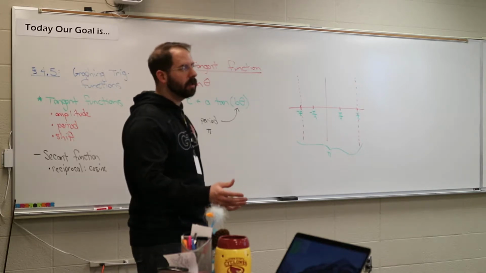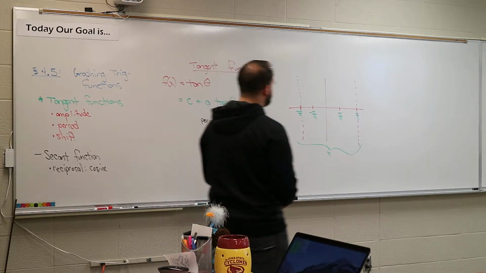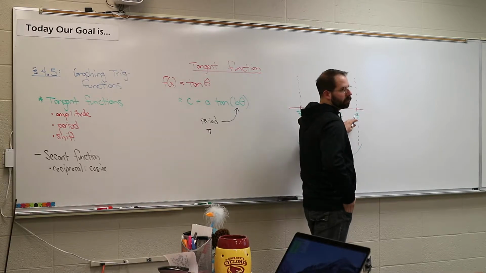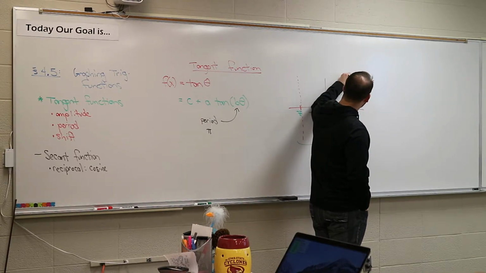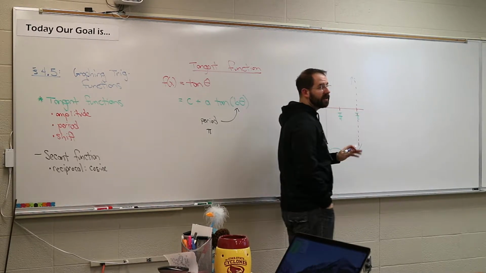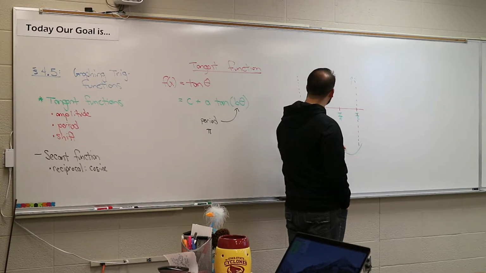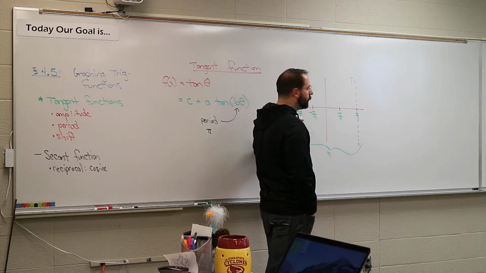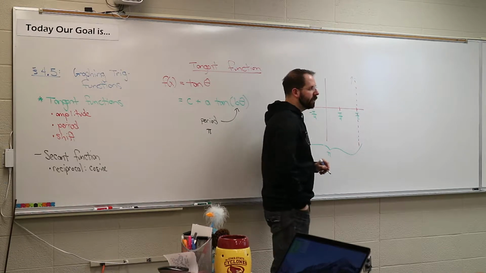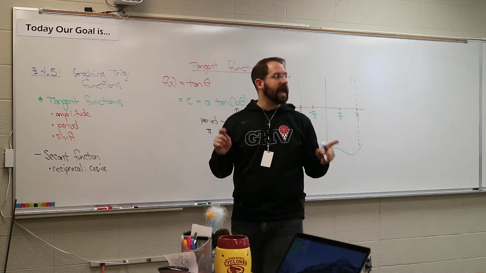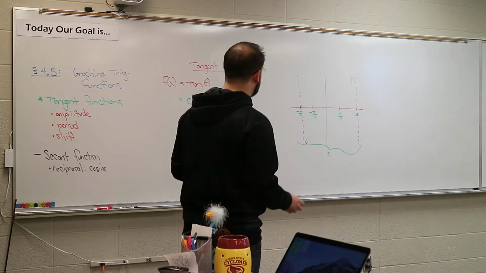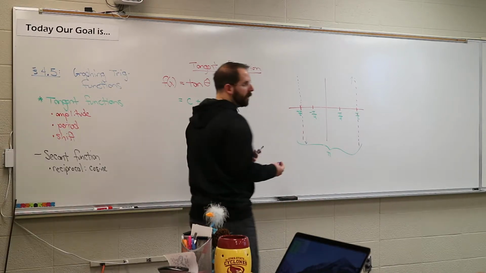And now tangent, as you get closer to 90, since it's reaching an asymptote, that means it's going up to positive infinity over here. It will eventually hug up right against it. As I get closer to the negative side, it'll be hitting negative infinity down this side. So that's where the tails are going to end up. Now in the middle, that's where you have to worry about your period length.